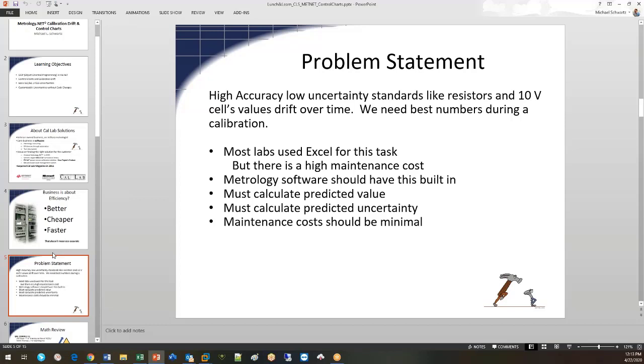So there's a cost of getting all your Excel put together as opposed to making this something you're doing on a daily basis. And what we wanted to do in the problem statement is get that built into our automation software, so our automation software is just doing this inherently and natively. The next version is going to be on getting the computers to actually start collecting that data that we're going to use for our drifting and trending, so that we can do this work every single day or week, or however often we want to come in and get more data.